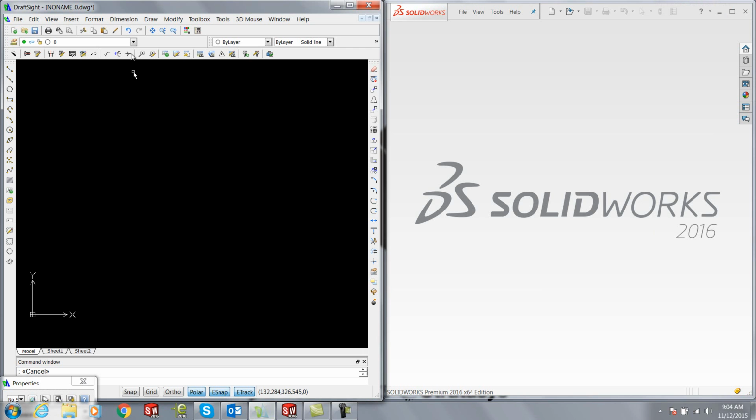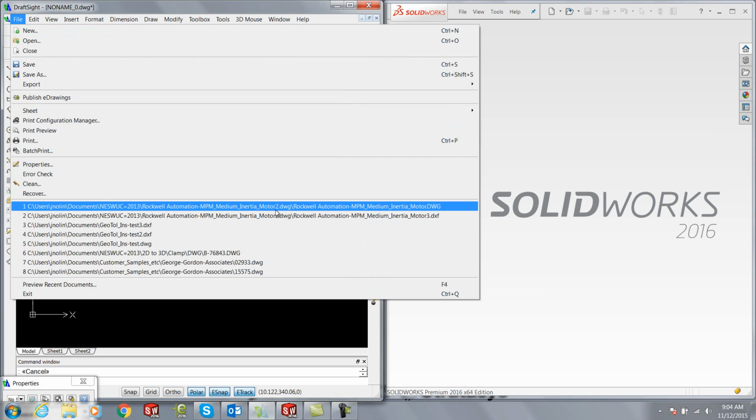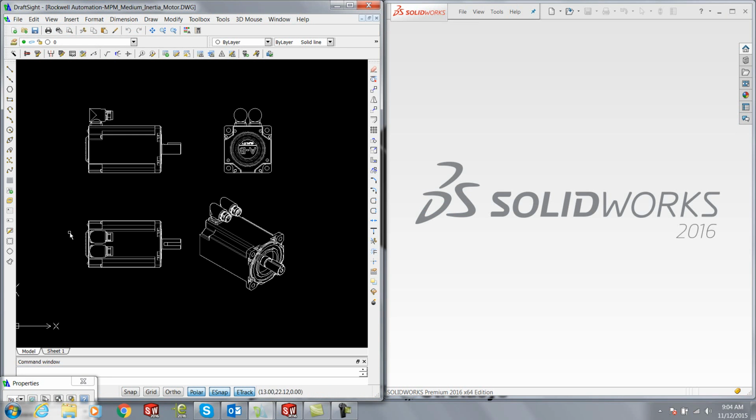I'm going to open DraftSight, and again, this is very much an imitation of AutoCAD LT. It looks very much the same, works the same way, and in fact I've already opened this file. It's a DWG file, and it opens in DraftSight just fine. Nothing wrong with it. Now I could do a list and go around and try to find the block reference that's causing the problem, or maybe there's an XREF to a file that isn't included, whatever it is.